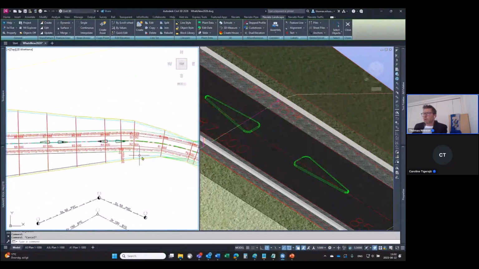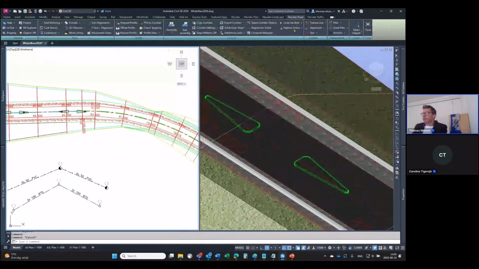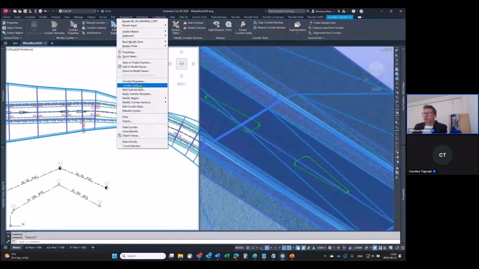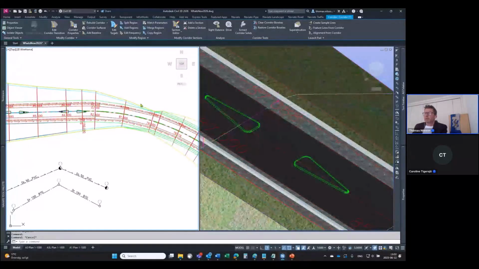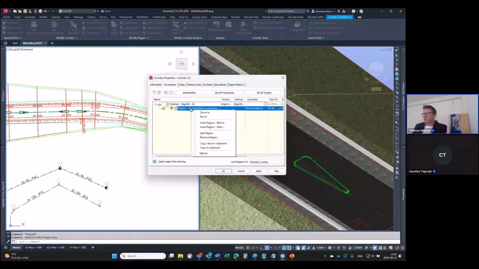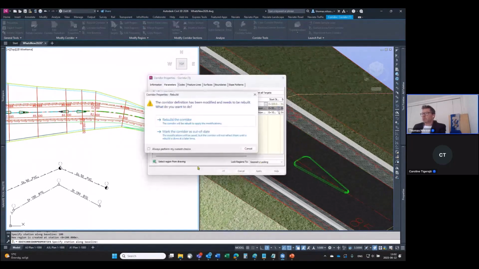So corridor copy, this command was introduced maybe a year ago or something. It allows me to copy either a corridor or move a region. So what I'm going to do first in this command, in this corridor, I'm going to split it at station 100, and I'm going to rebuild it.